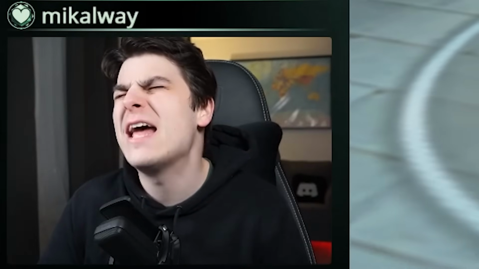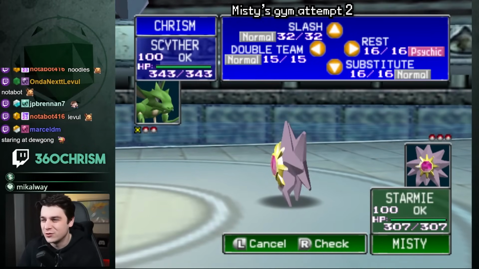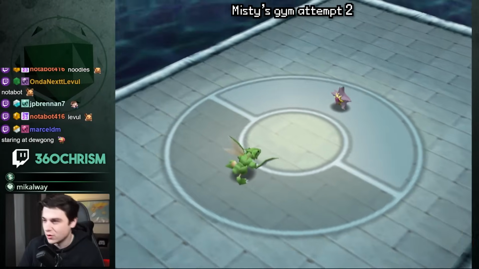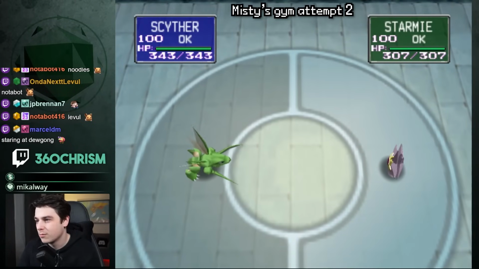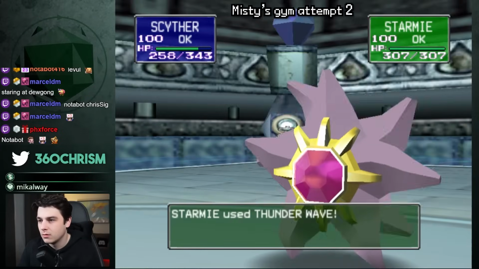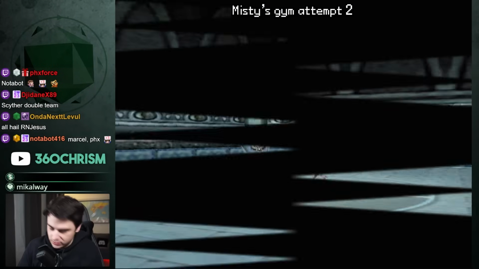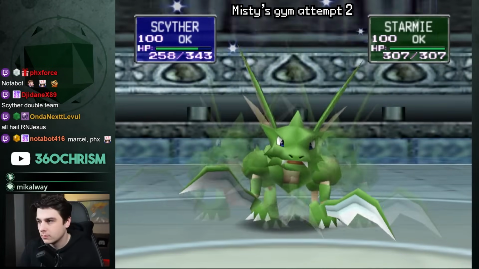The Dugong has rest! That's so annoying! Alright, so I'm expecting Thunder Wave, but I'm not sure if she's smart enough to actually do that. So I'm gonna substitute here. It created a substitute. Nice! Free turn. Love to see it. Then we double team. Made itself more evasive.